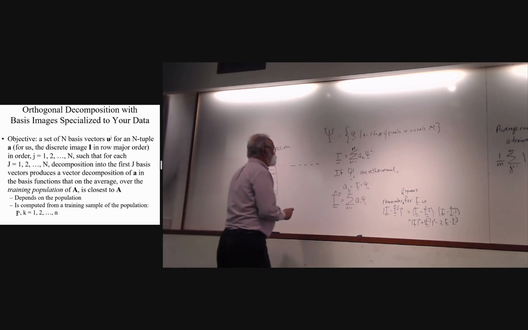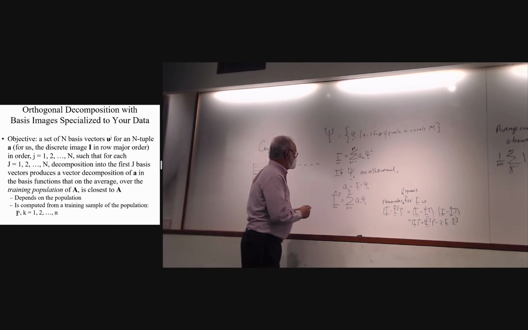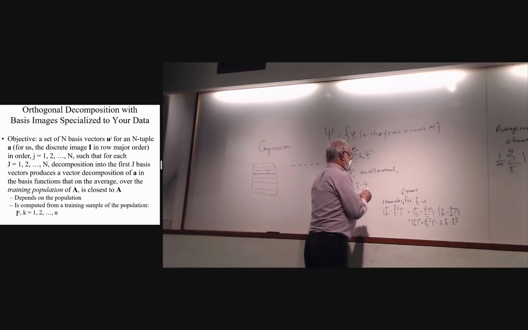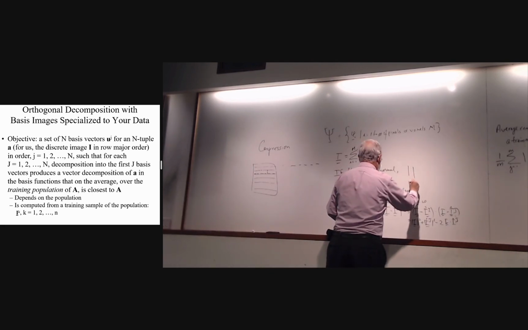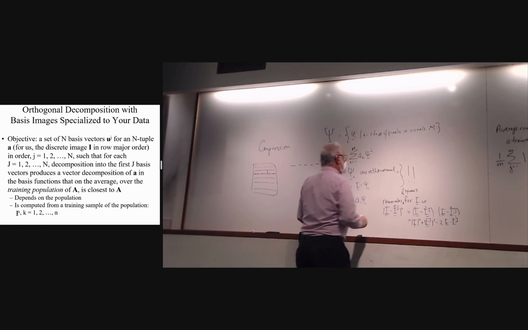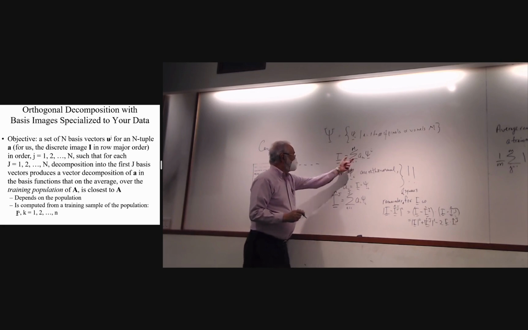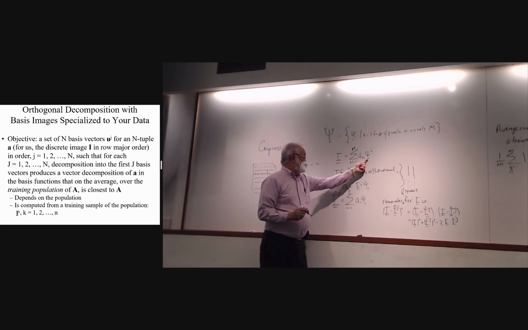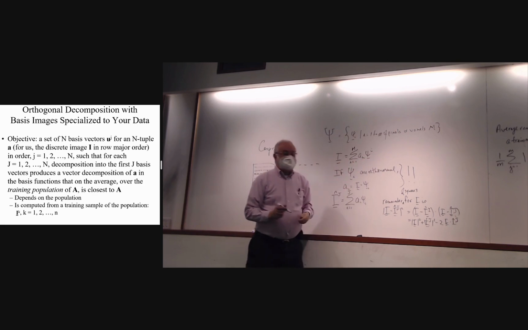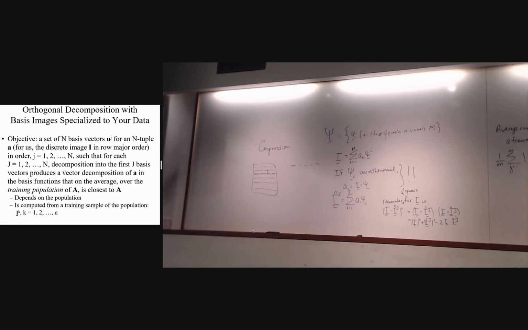And because they're orthonormal, we've already talked about the really important thing that we call the dot product rule. If you dot I with any one of the psi i's, because of the orthonormality, all the terms psi j dot psi i go away, and psi i dot psi i gives you 1, and so that gives you a way for computing the coefficients. The coefficients are simply the dot product of the image with the basis image. Okay?